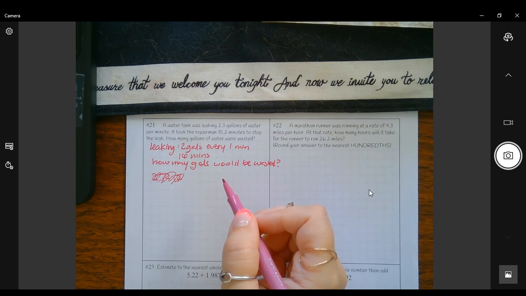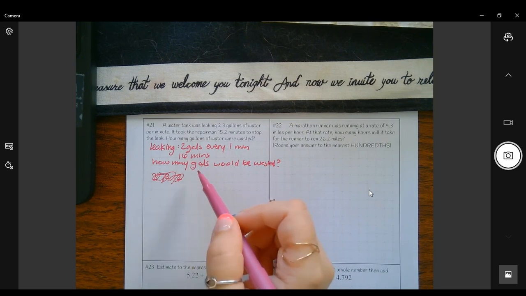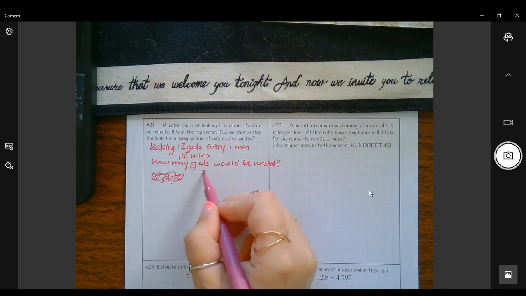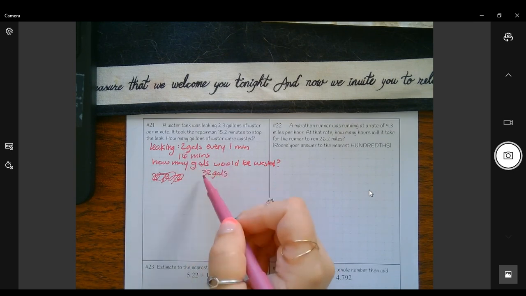How did you get that answer? You took this 2 and 16 and multiplied to get to 32, right? If you just make the numbers a lot simpler, a lot of times your brain is so smart it figures out the answer. So take a step back and be like, okay, I know that it's going to be 32 gallons wasted. What did I do with these two numbers to get 32? And then you'll be like, oh, I just multiplied them.